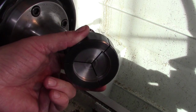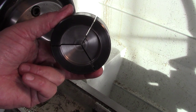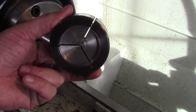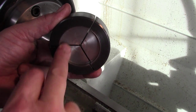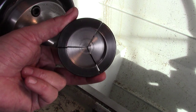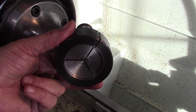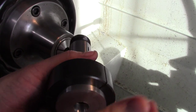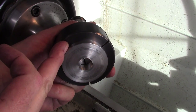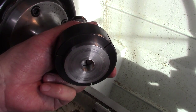This is a step collet, otherwise known as an emergency collet. Basically, they're blank — they come in a bunch of different sizes, up to 4, 5, 8, and 6 inches. A lot of them are smaller. You bore these out to whatever the job requires. In this case, I've got it bored 2 inches and a little over 1/4 inch deep, so that these will just drop in there nice. Then we can touch off of here as our datum and get a 1/4 inch for all of our operations.